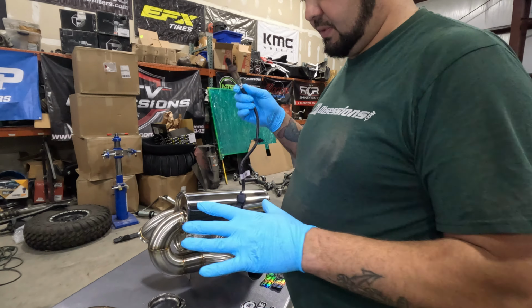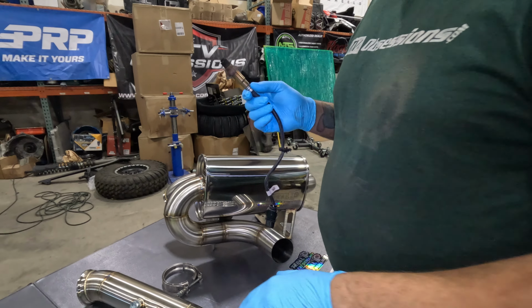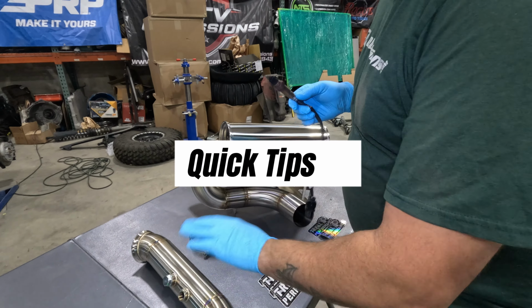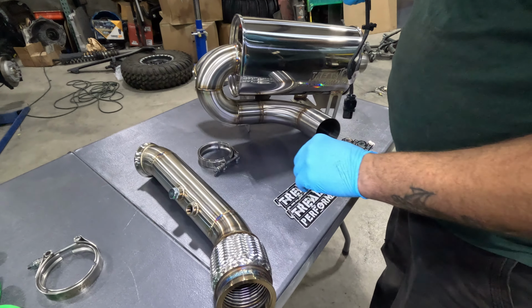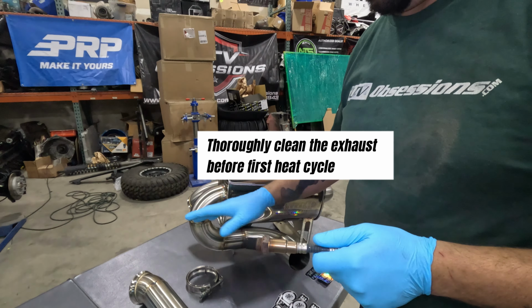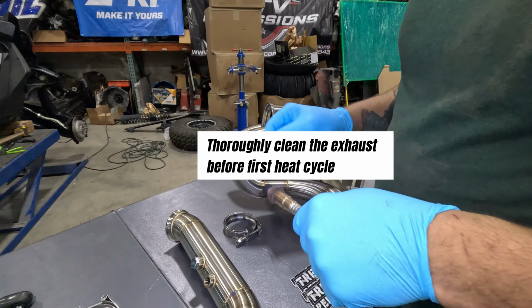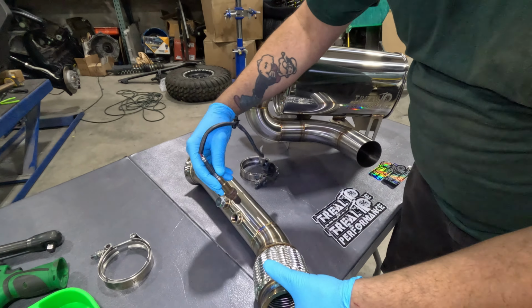So when you're dealing with all the new stuff, be sure to put some gloves on. Any oils that you put on this, when you get it hot, it will burn into the stainless, and then those fingerprints and those oils are going to be there forever. So make sure you keep them nice and clean when you're doing all this kind of stuff.